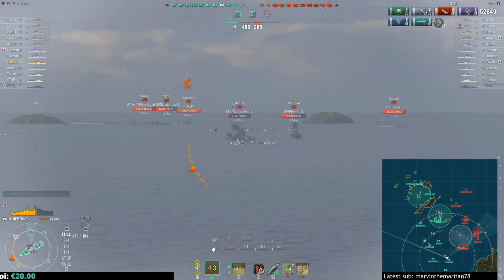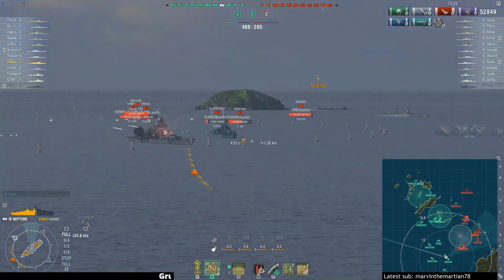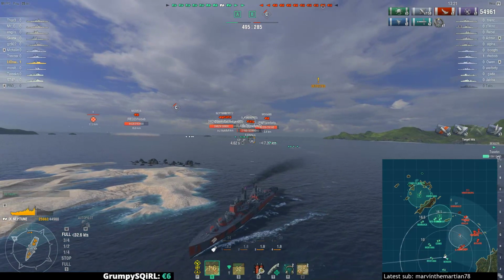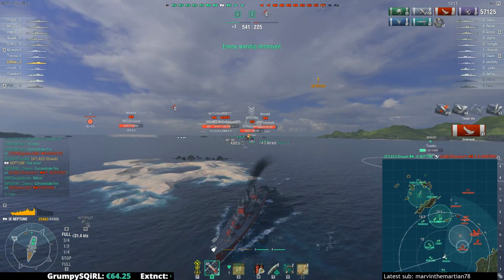Can also see Kerfus, now low HP. We need to be careful. There's a little shallow that's here. It's a really awkwardly placed one, and it doesn't block spotting. It doesn't block shells. It just blocks torpedoes. Whereas ones in the distance, they do actually block shells and torpedoes.